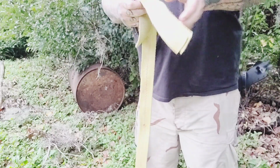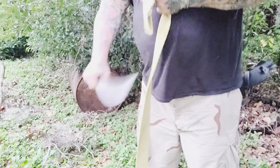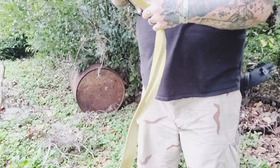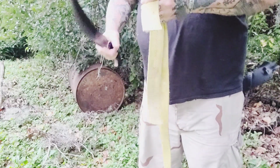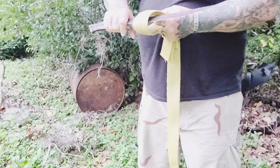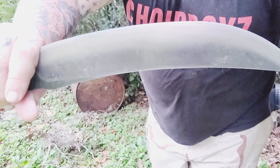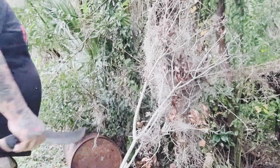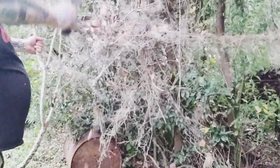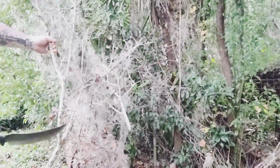Now, that's the actual slabs of steel. The blade stock, let's look at that. Now, I pulled these by hand, so it's a 1/4 inch and it tapers down. Somebody wanted to argue that the other day. There's no arguing. It's a 1/4 inch blade stock that tapers down. Wicked, wicked trailing point. If you've watched the channel at all, you know that the trailing point is my favorite blade shape.